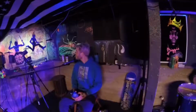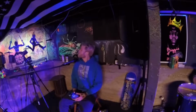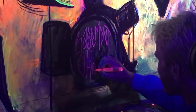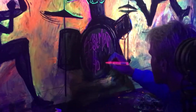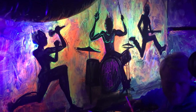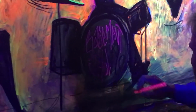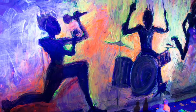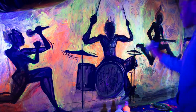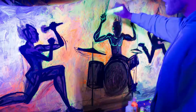So this is day 2. What else do you think that we'll incorporate or continue with on the next session? Oh, by the way, the basement show, filling up the kick drum. That's just the final touches. I think that was a group decision we came up with, putting that in. Really, the cherry on top. Yeah, I'm going to keep adding little details. I think the next step was going to be adding a little more blues to the instruments, like the microphone and drum kit and guitar. And then maybe give them a little bit of clothing too. And then just keep going at the background, just craziness of colors.